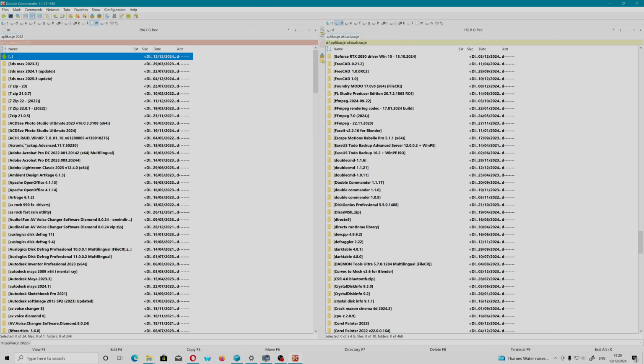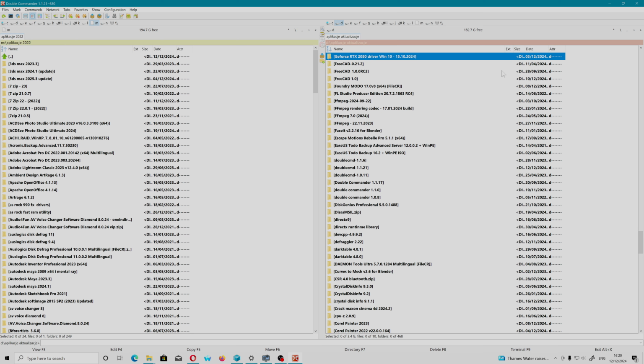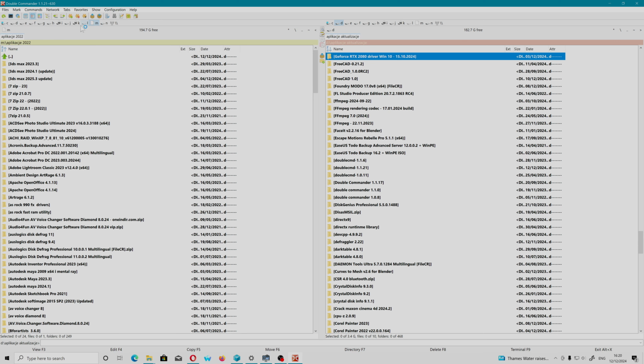Today I will show you some interesting options: how to enable vertical and horizontal lines, and how to disable squares when you see file names. You don't have to have this.